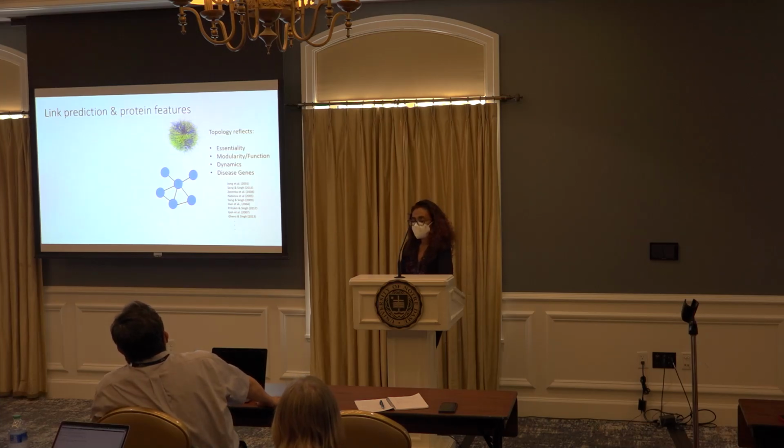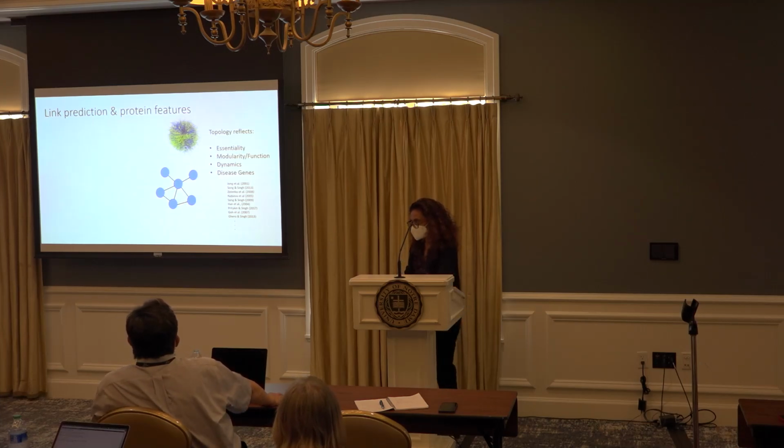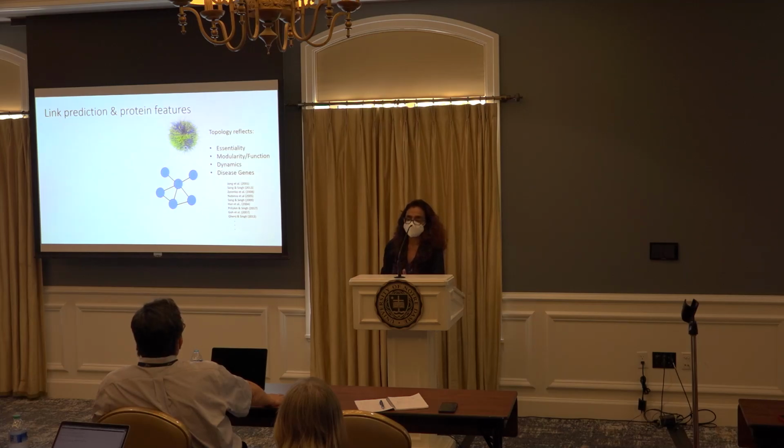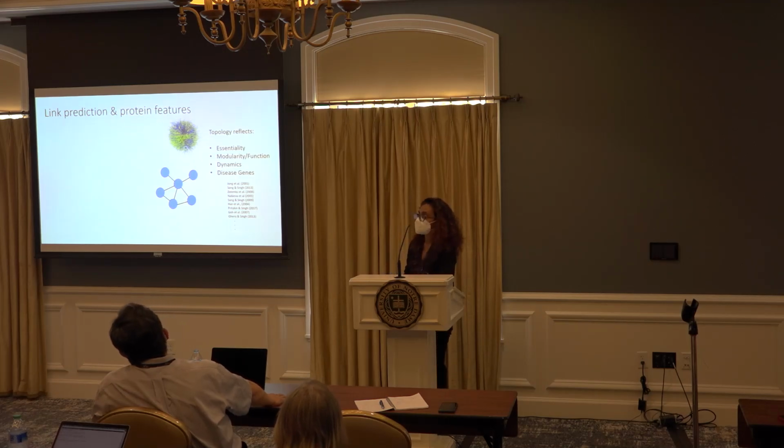I wanted to start by saying that the methods that Lenore's been talking about for link prediction are largely based on exploiting or leveraging topology in these large-scale protein interaction networks. And it's really amazing that just the topology of a network actually reflects so many important things about biology. For example, it was shown from the very early days that high-degree nodes tend to be essential. That's been seen over and over again.